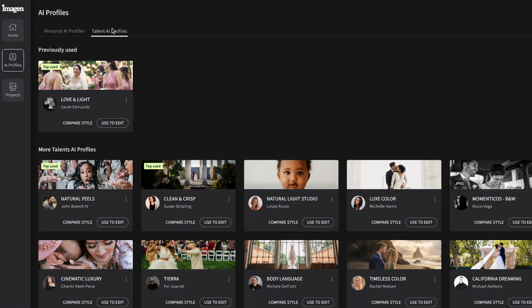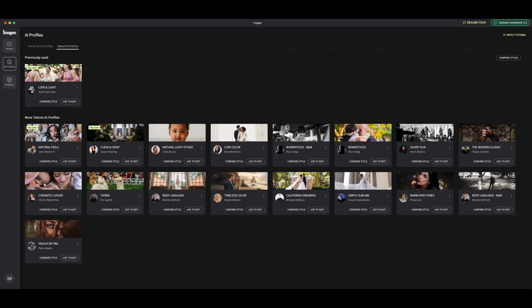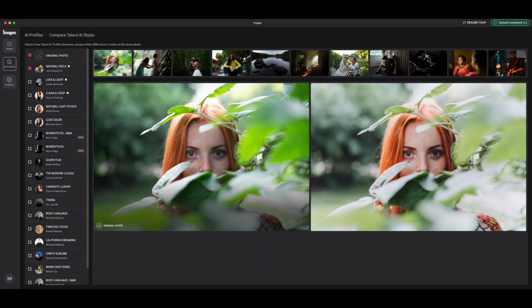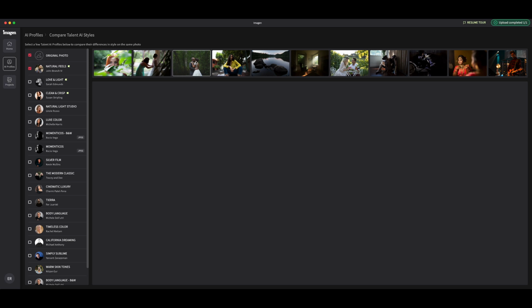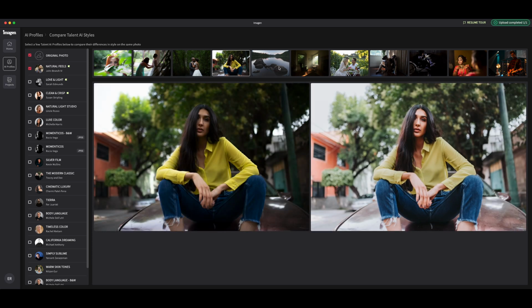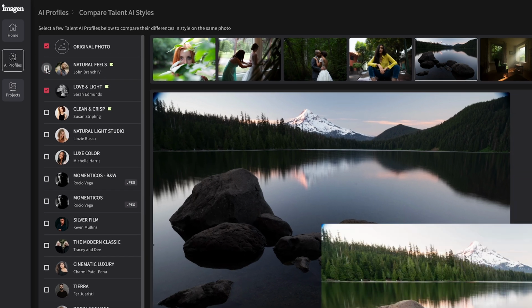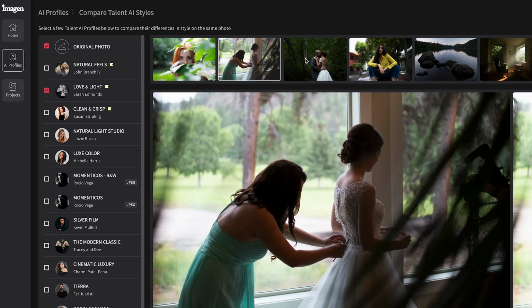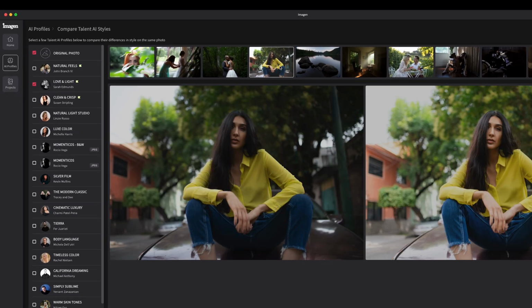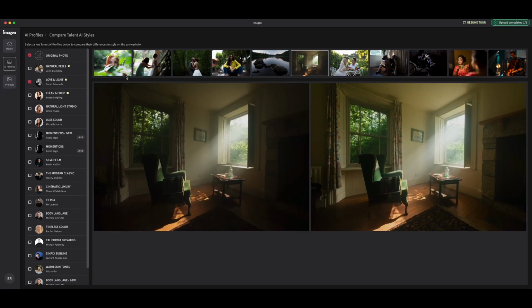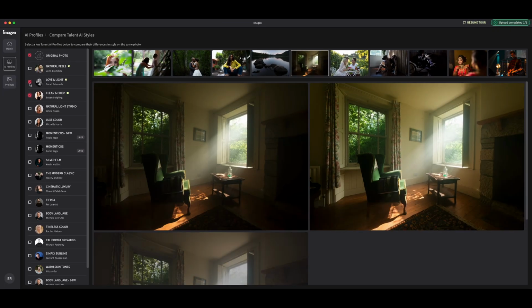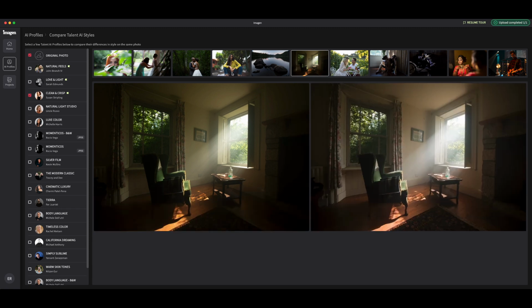And in Imagine AI, we're going to go down to profiles. This is where you can create your own profile or browse the editing profiles of others. I'm going to show you in a minute how you can create your own profile and take advantage of this. For now, I just want to show you how the batch editing feature works. So what we can do is we can browse through these profiles and see various examples of how each profile affects the images. Some edits are more heavy, some have a more subtle edit, and some are black and white.